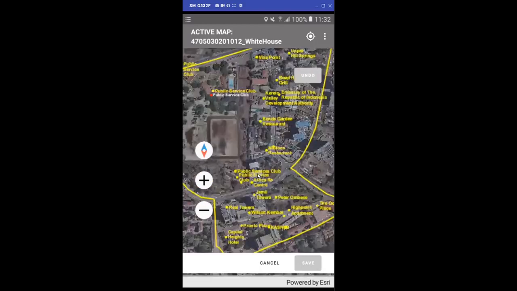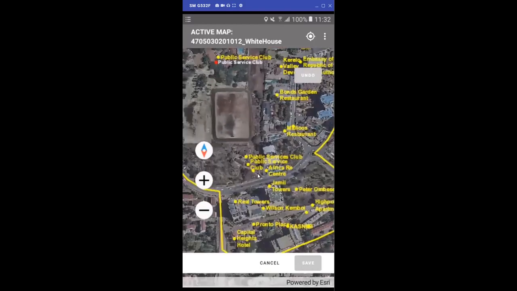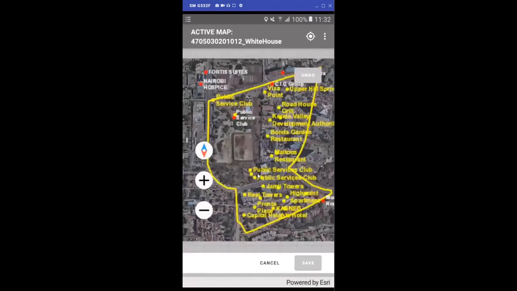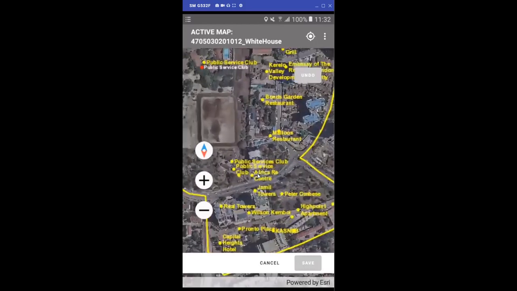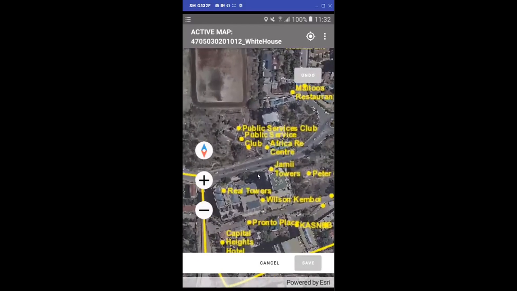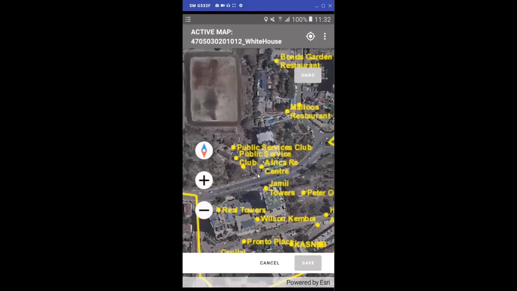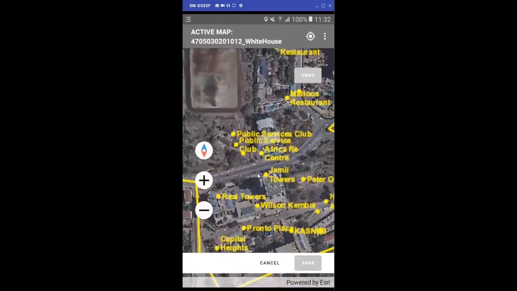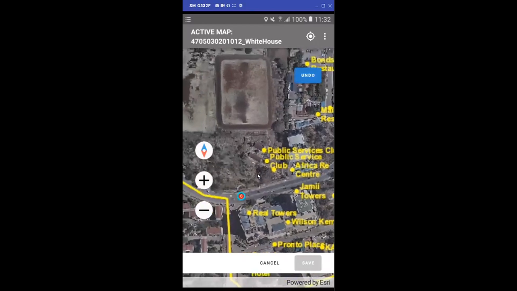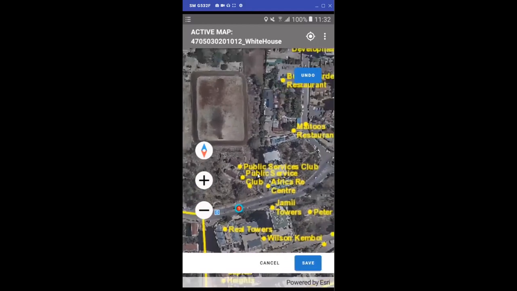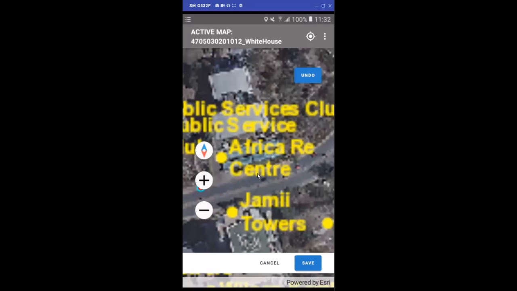Now, segmentation means this cluster has more than the required 149 households. So I need to find an area where I can segment my cluster. So in this case, I want to pass through, can you see this road? That is how I'm going to do it. So we are doing digital segmentation. So this is digital cluster frame creation. Everything is digital here. So I'm going to click here. That's my first point. That's my other point. That's my other point. I can zoom in and say, okay, I want my segment to pass through here. That's my segment.